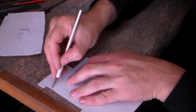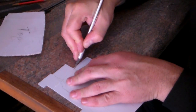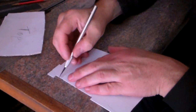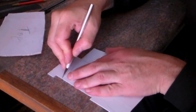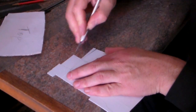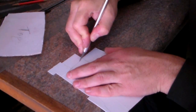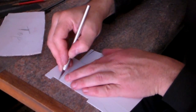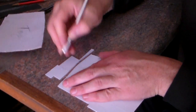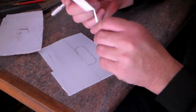This is 1mm plastic, which is I think thick enough for the deck. Just quite tough to cut. There we go. There's that piece cut off.